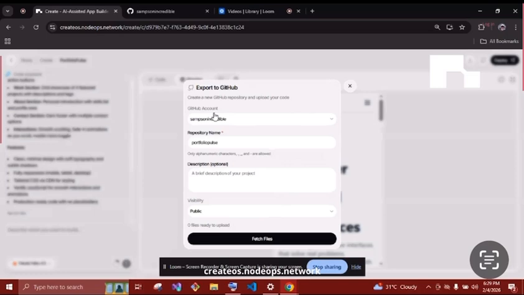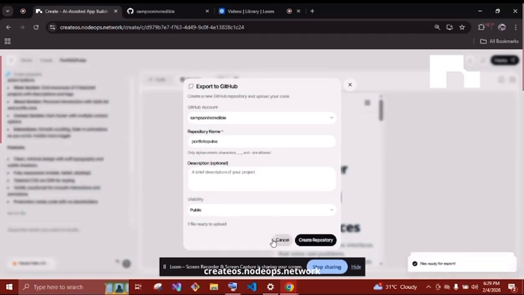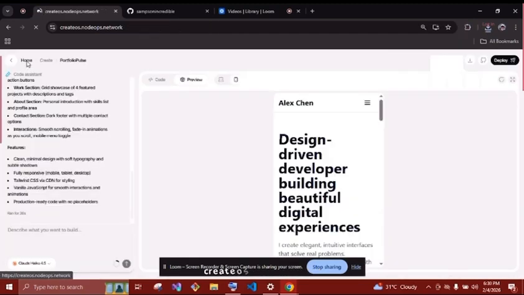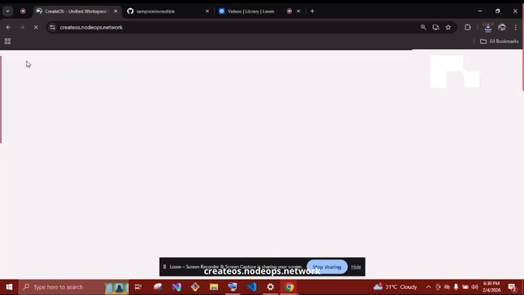And before deploying, I'm exporting this to my GitHub, and then, like I said, I'm a person of habit. I just like to keep all of these things around in case I need to make references to them at a later point. So we'll go ahead and fetch files, and then create a repository, and that's done. So I'm going to go ahead and deploy this. Now I could have easily deployed using either one of the, let me just go back slightly.